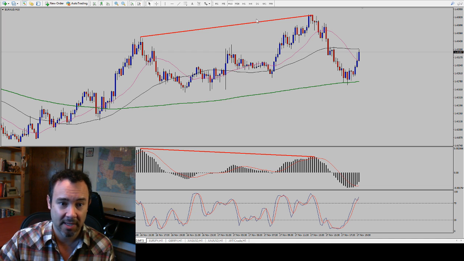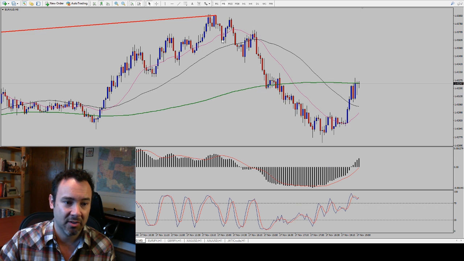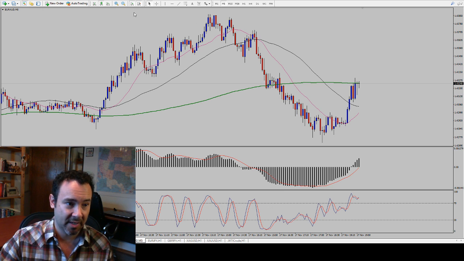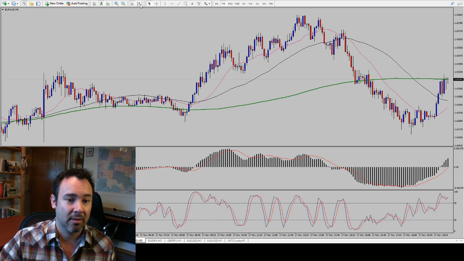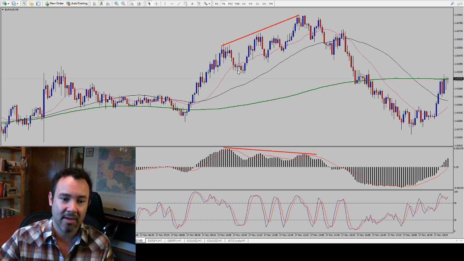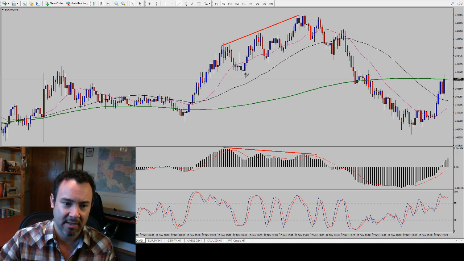So the question is, when do you get in? So I zoomed into the 5-minute chart. Now I'm going to clear all this stuff off of here, by the way, because I did it on the 5-minute myself. So what I did, I drew my lines right here on the 5-minute. There's my higher highs. And on the MACD, we have that sort of dipping down. And then what I did is I put a trend line just to make extra confirmation. I put a trend line sort of in here like this. Again, it's not perfect, but you can see one up, one down, one up, one down, middle, one up, one down, up here. Then it broke.